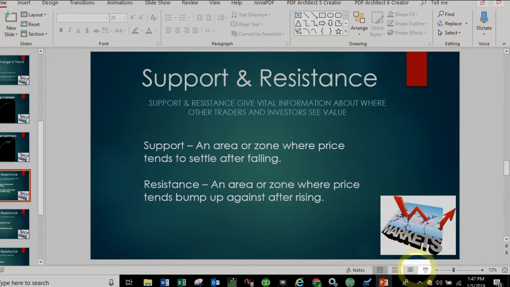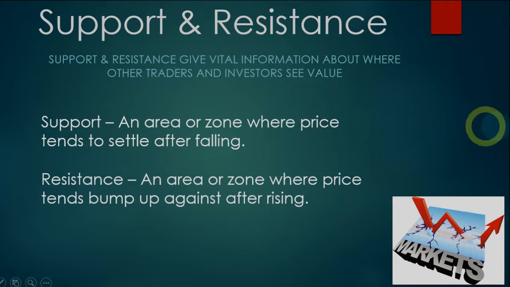Today I want to talk about support and resistance. It's a pretty simple concept, but you have to get used to seeing it. That's the key with support and resistance: being able to adjust your eyes to what you see, so you can find opportunities on the chart. Let's look at the title here. Support and resistance give vital information about where other traders and investors see value or see overvalue. That'll probably become clear in a second.